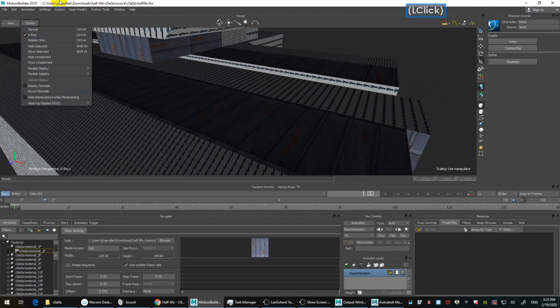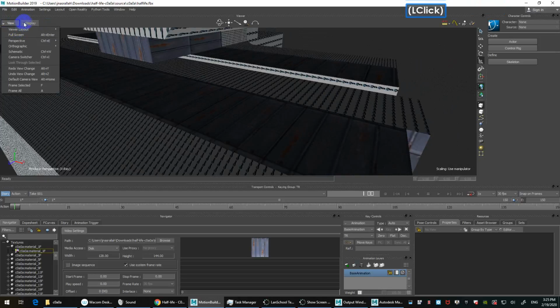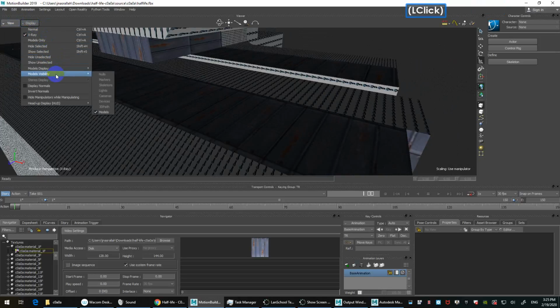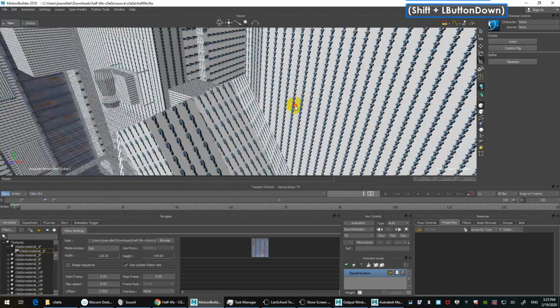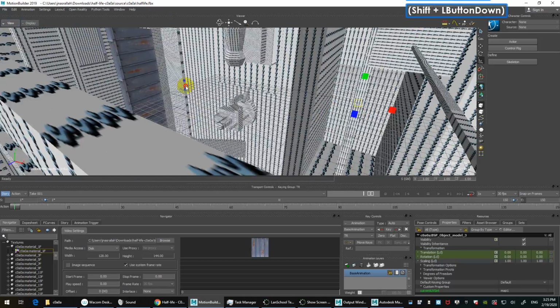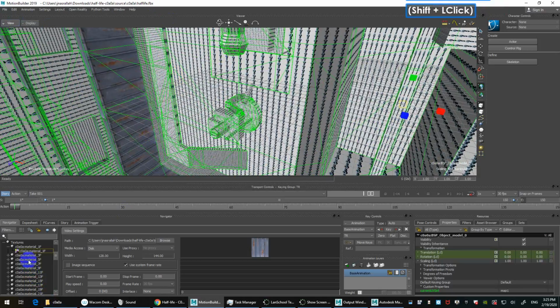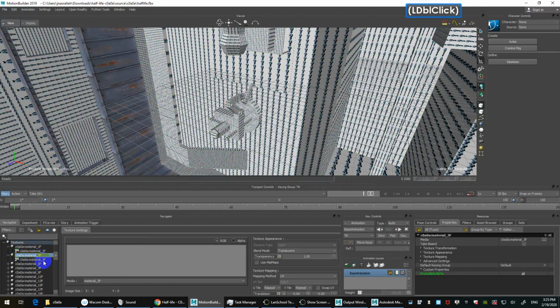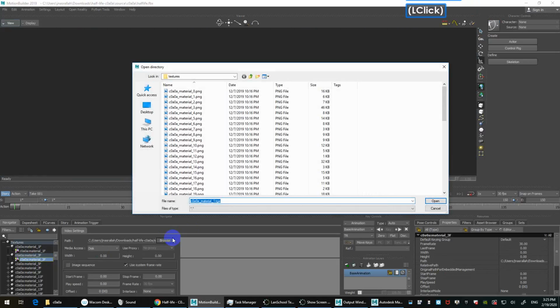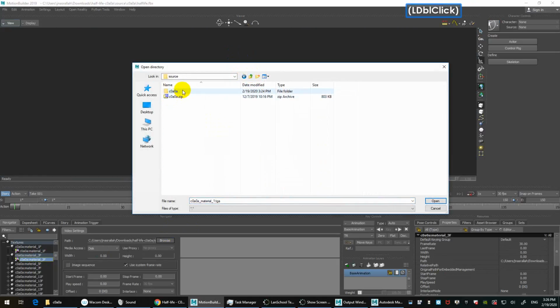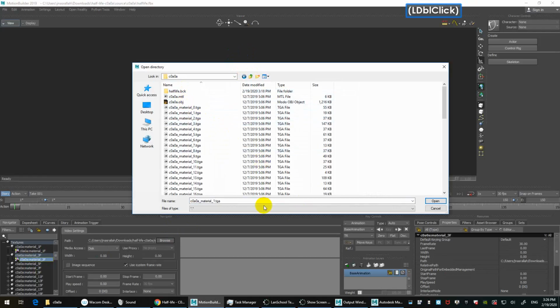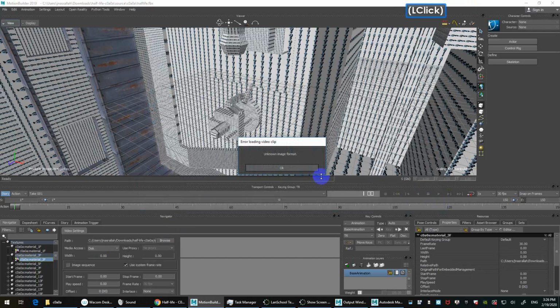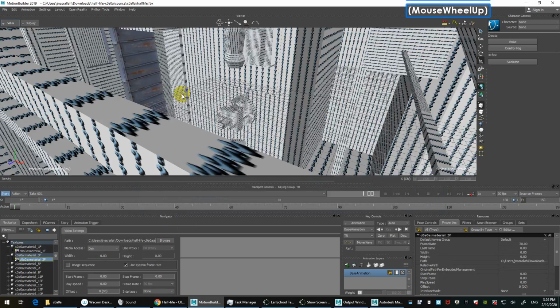I don't know why it's not working. See, there's some of them. Maybe because it didn't find them. Okay, I'm going to try the TGA. Maybe the TGA does work, but okay, open unknown file format.